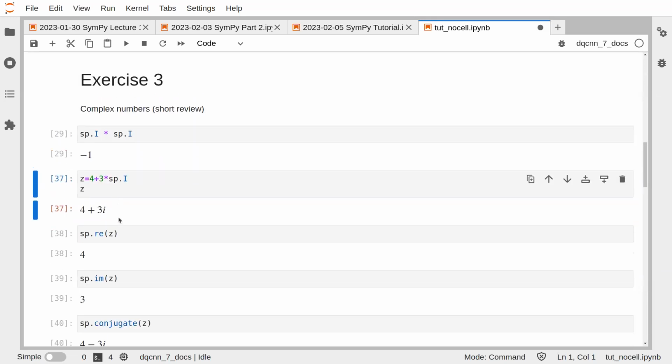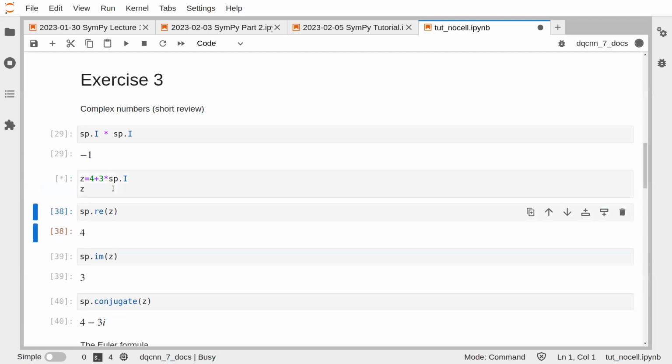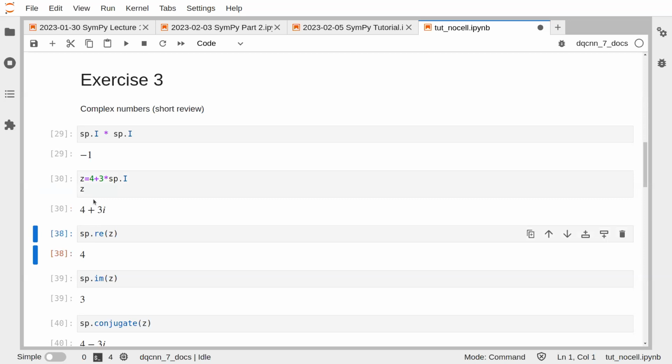And then if you want to represent a general complex number, all complex numbers have a real and an imaginary part. And the imaginary part is represented as a multiple of this imaginary unit number, right? So this is a complex number, 4 plus 3i, and just the same way that you would write it down, you type it in code this way as well.